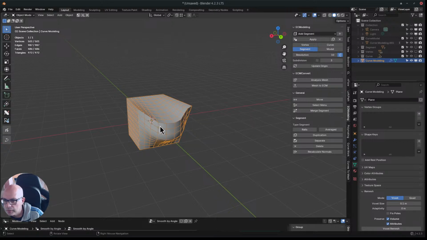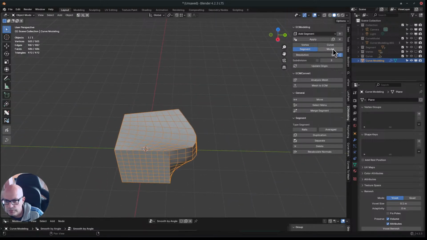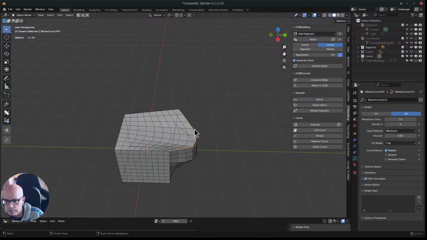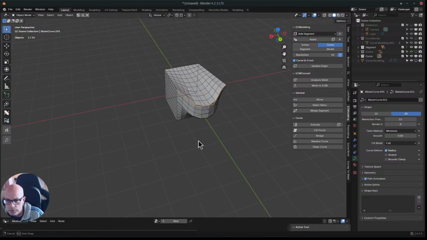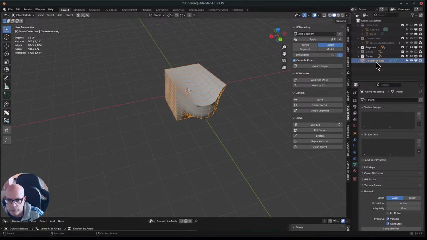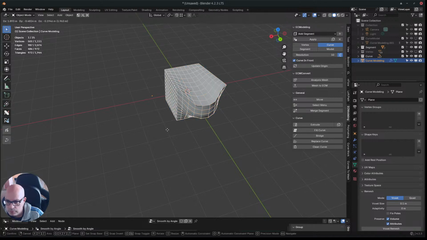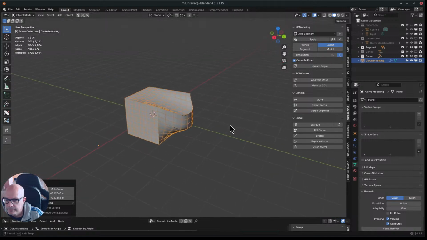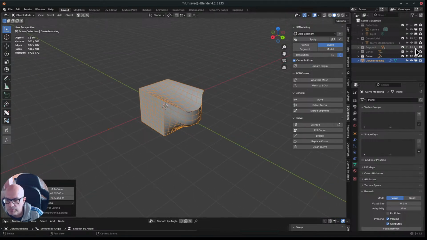Why can't I move this? I don't move it. Why? Okay, let's disable the segments, curves, but I cannot move it. Why can't I move it?